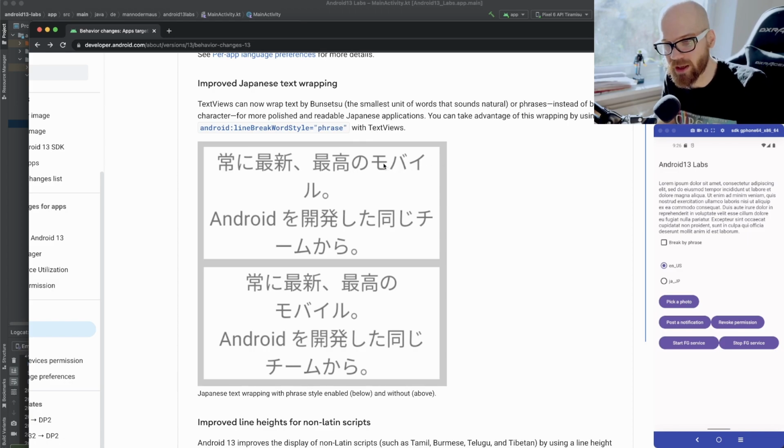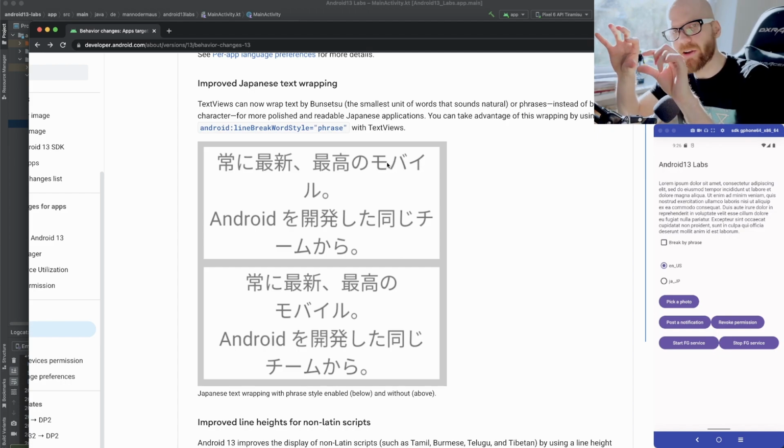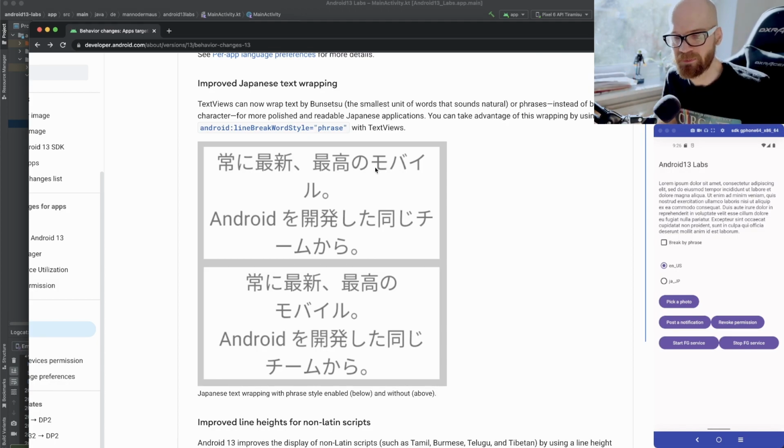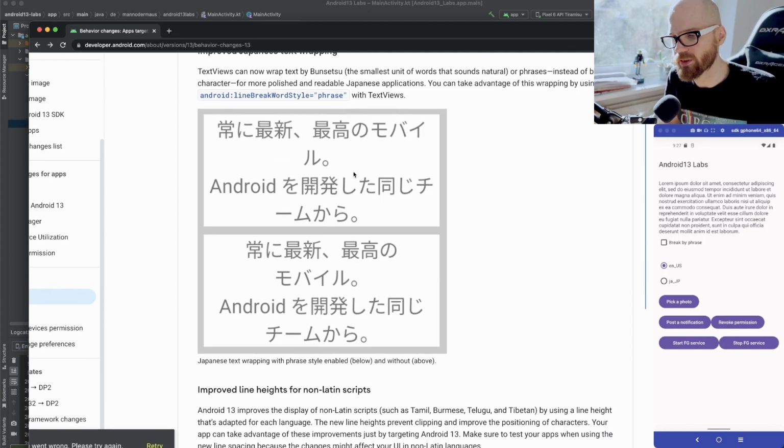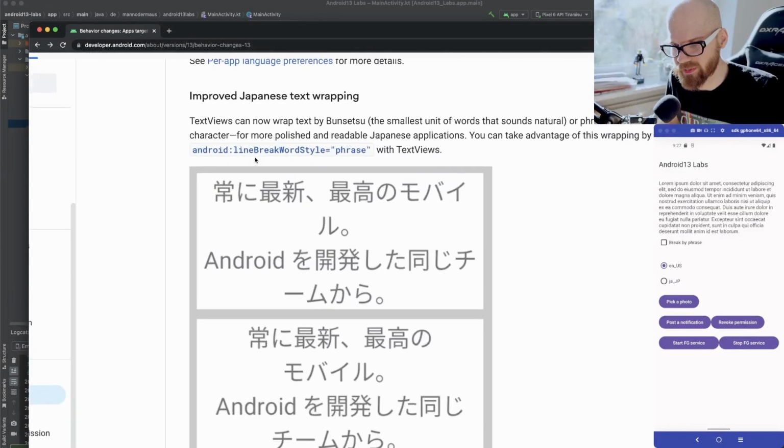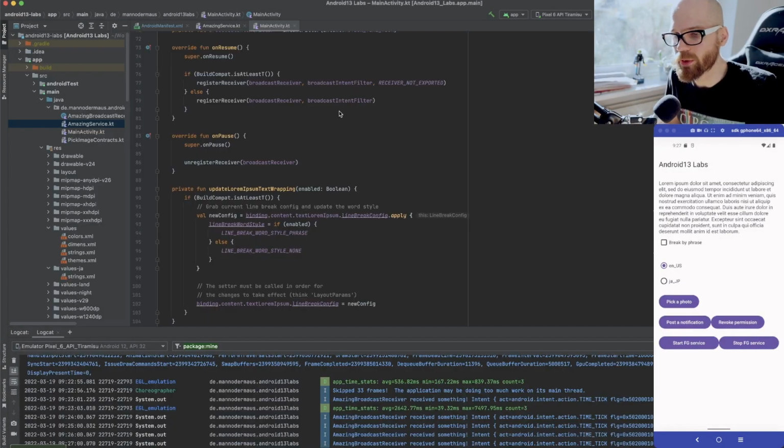And this is kind of annoying, and this is what I've been seeing in my day job over and over again too, where basically think of it as you have an English word, but just the last letter is like in the next line. It kind of looks terrible. And what Android 13 is allowing us to do is we can specify the line break word style of a text view so that it kind of semantically groups together these pieces so that the word mobile isn't torn apart in the middle, but it's put into the next line on its own entirely. Their example says that you can specify this in XML. You can also do it programmatically, and that's what I have done in my sample app here.